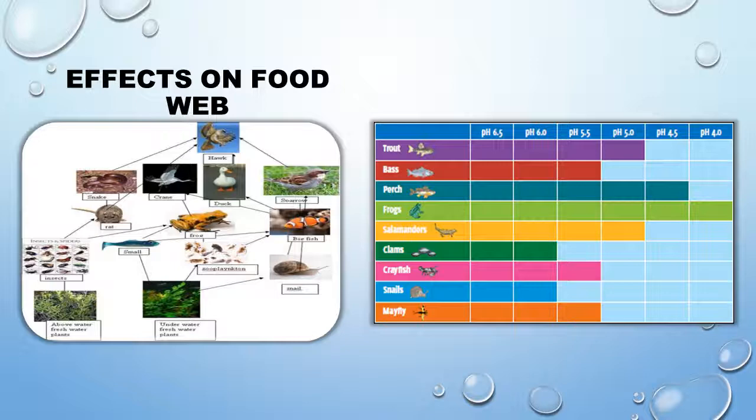Even though frogs may tolerate higher levels of acidity, their food supply, such as the mayfly, may not. As indicated on the chart, the mayfly likes to live in environments with a pH of 5.5 or higher. If the mayflies are not present, this then impacts the food supply for the frogs and essentially could decrease the biodiversity of frogs as well.